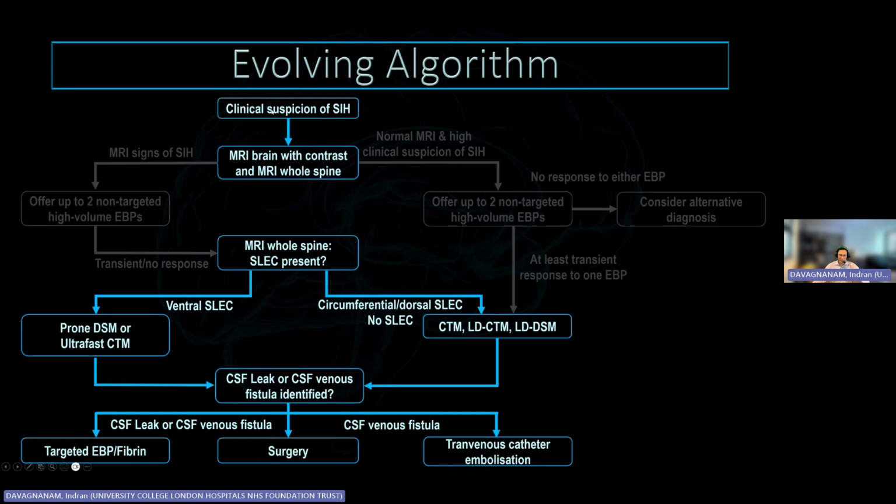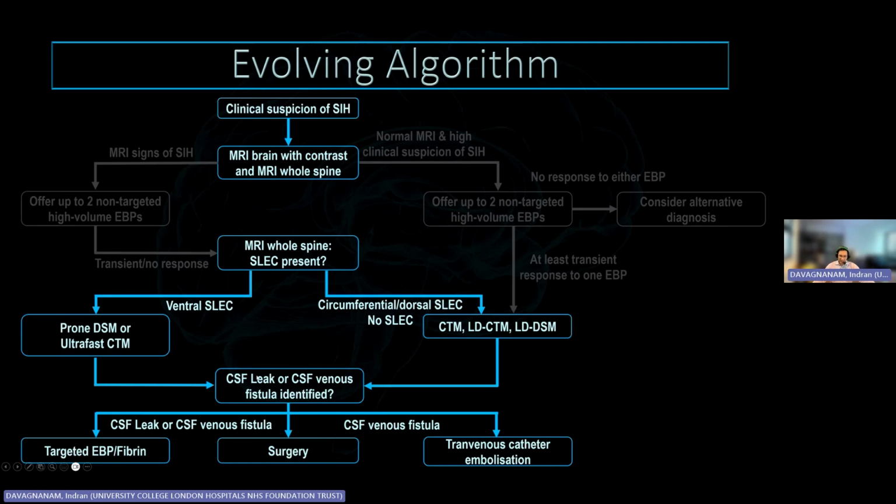So when you have a clinical suspicion and you've phenotyped things to the point where you're fairly convinced that it might be a CSF leak, you do your confirmatory MRI scan, which will provide supportive evidence of a leak, and you try to categorize what type of leak it is. If you've got a large fluid collection, then you're going to subject them to a prone DSM or CTM with a view to actually turning them decubitus if you don't find anything. Or if they're select negative, they don't have a collection, you'd start off with a decubitus myelogram.